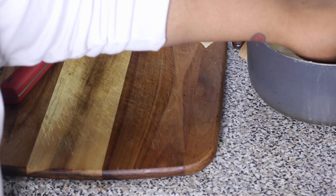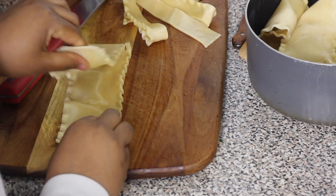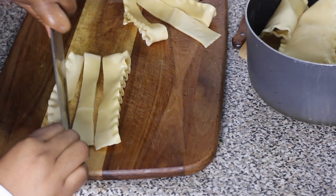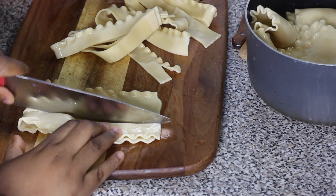So as you saw me doing, I'm taking my knife and I'm just cutting it into long strips, but in about 2 to 3 pieces to make flat wide noodles, but not as wide as lasagna noodles. Okay, so just cut it like you see me doing.